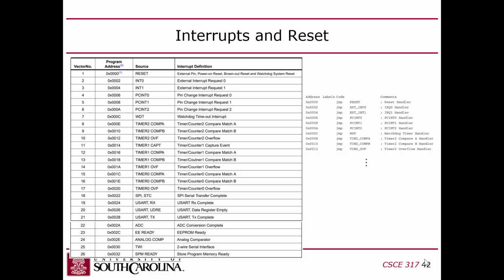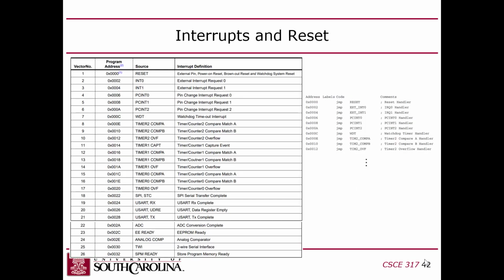Now, the nice thing about this is that every interrupt has its own vector, meaning that you can write individual interrupt handlers for each interrupt, which is actually pretty nice. Other processors don't work that way. They'll have one interrupt handler for all interrupts, and then once you get in there, you have to check to see what caused the interrupt before you go and do code specific to that interrupt. So that's called polling interrupts. These are actually vectored interrupts. So you just write all your handlers, and then you can just assume that the code at the beginning of that handler is running because that specific interrupt happened.